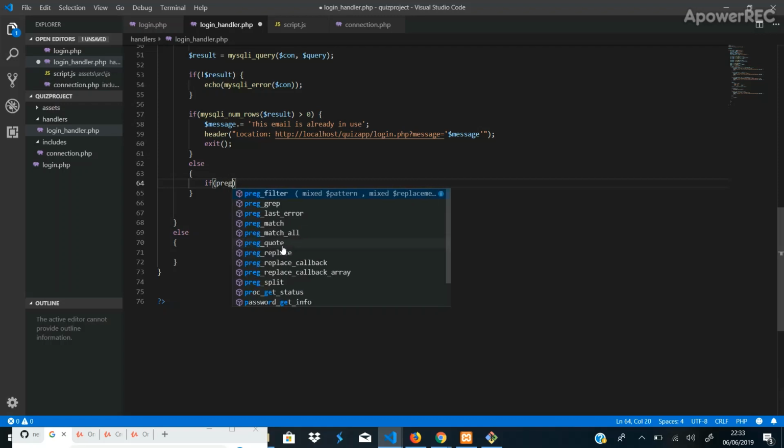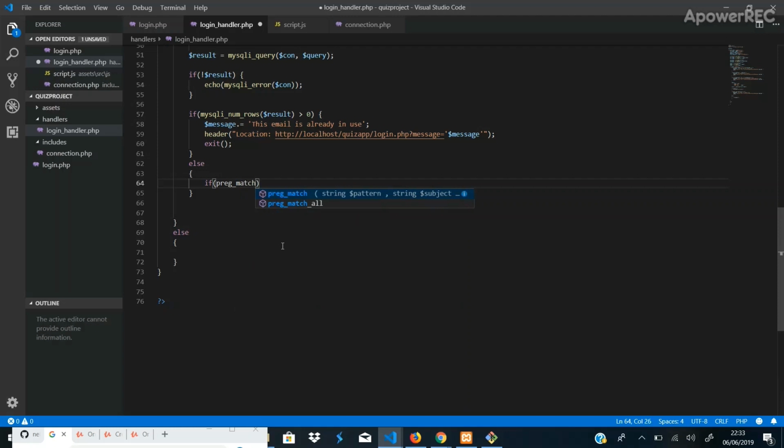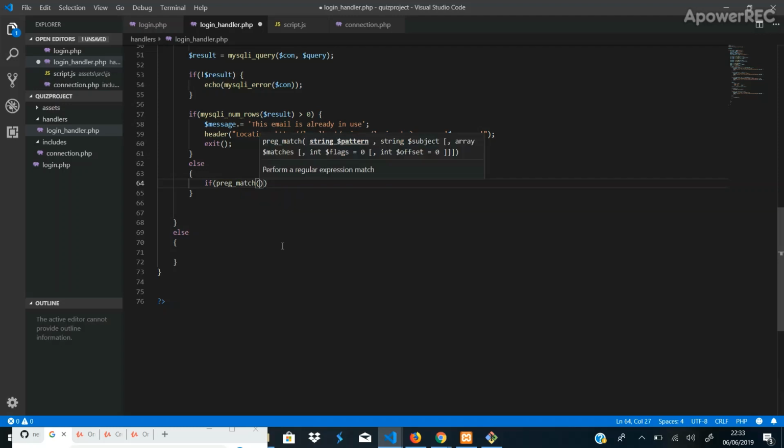Now what we want to do is compare, or basically try to see what the composition of the password that was chosen is. So we want certain characters only. We don't want just anything. So we're going to do that check in this place. So if we say preg_match, this is basically some form of regular expression I'm going to have to do here.